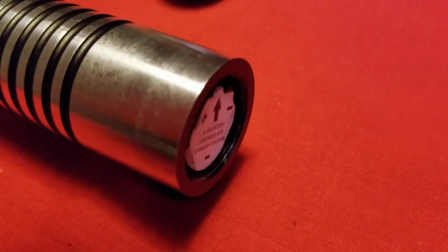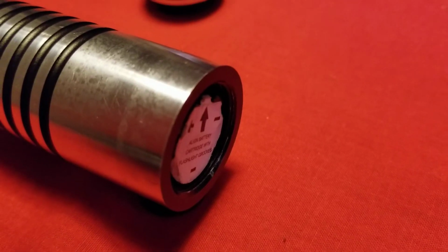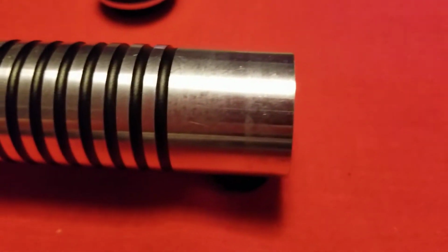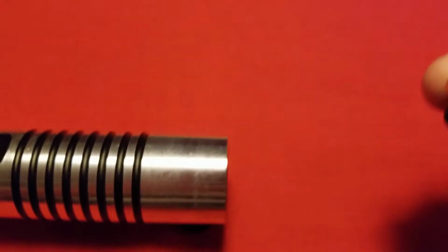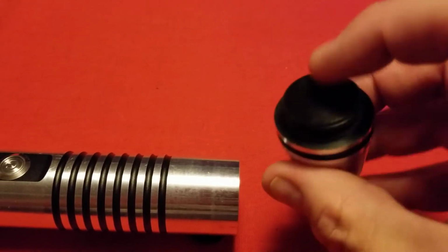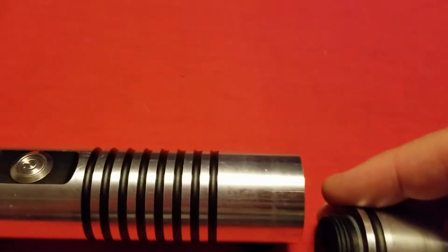And as you can see, the walls on this thing are really, really thick. This thing is designed to duel and to take a beating. Here's the pommel, a very, very solid piece, just one-piece construction.